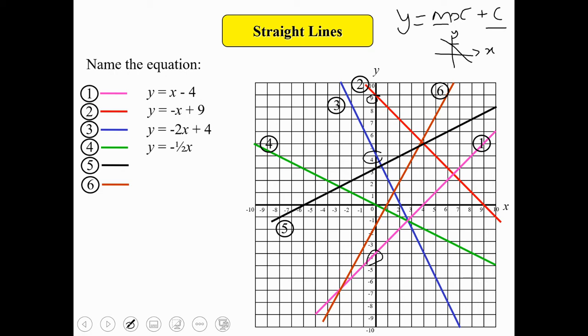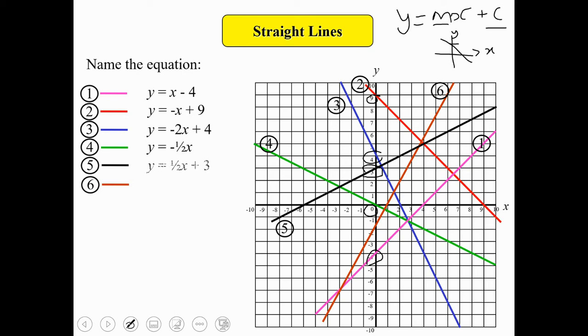And then the y-intercept, my c, goes through the origin, 0. If you're at plus 0, that's okay, but you really don't need to write down plus 0. There's no need to do that. All right, number 5 now. Where is number 5? It's this black line here. You can clearly see the y-intercept goes through 3.